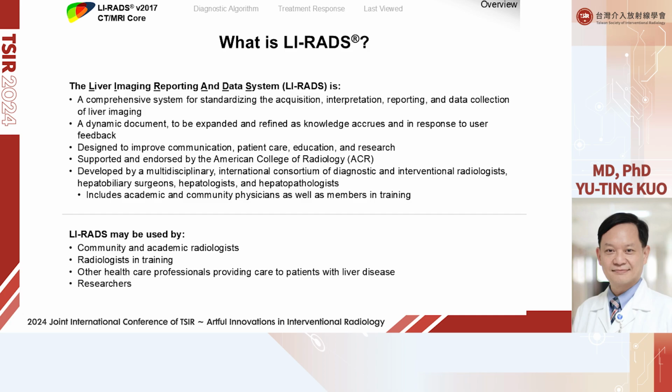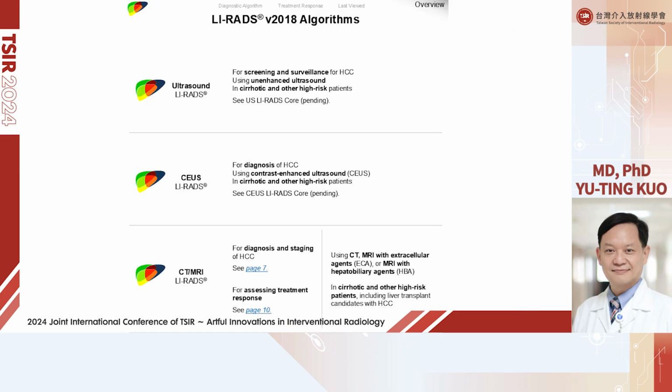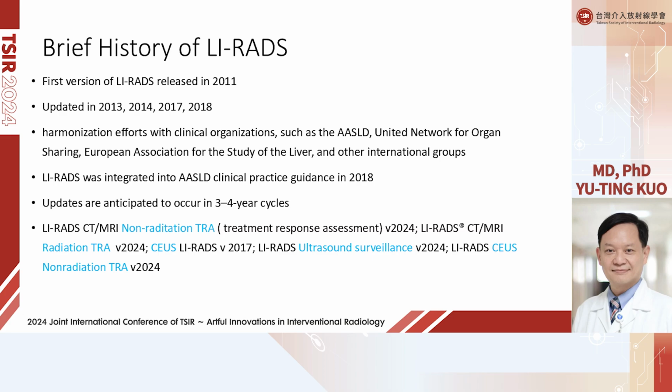LI-RADS, like BI-RADS or PI-RADS, for example, tries to standardize our acquisition, interpretation, and reporting, which can be used by radiologists in training or researchers. Now, LI-RADS 2018 has different applications, such as using LI-RADS for ultrasound, for contrast-enhanced ultrasound, and for CT and MRI diagnosis and follow-up. Today, I'm going to focus on CT/MRI diagnosis.